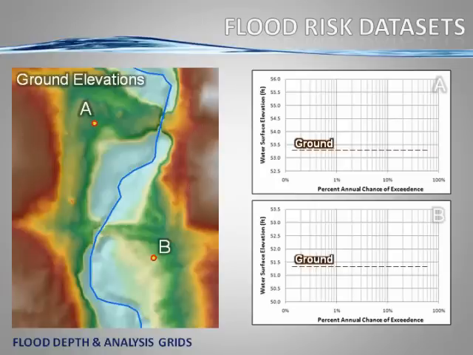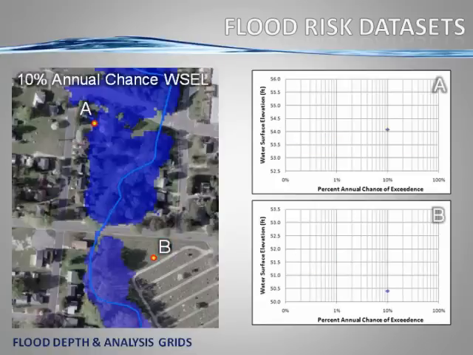The flood depth analysis grids. This is location A and location B. Location A, this is the terrain underneath here. So this is your waterway here, your floodplain. You get your 10% chance annual exceedance, or even the 1%. That elevation is approximately 53.2. B is a little lower, so this would be at about 50.3. Now, this helps to convey what the water surface elevation has to be for my house.